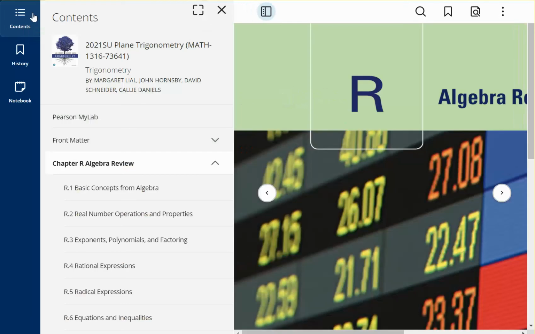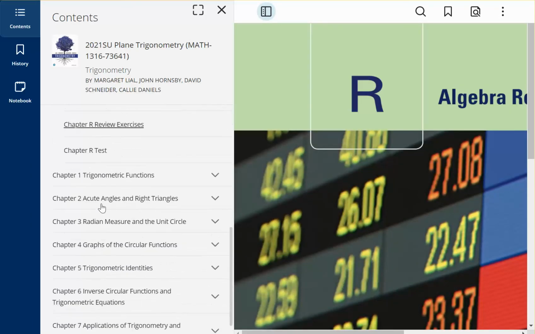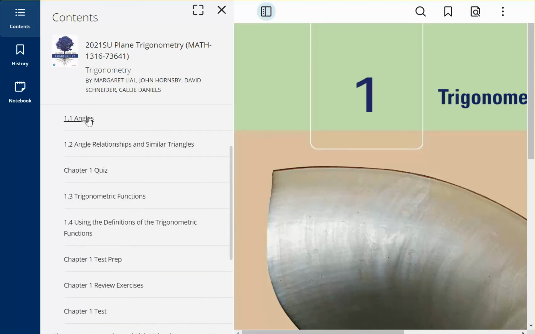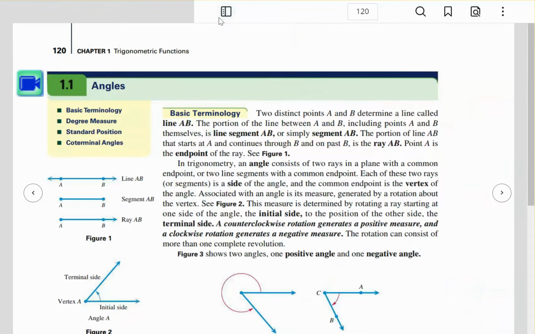This is where you can get to the textbook, and it takes just a second to load here, a couple seconds, maybe a minute. There we go. So we click on the menu here. Let's go to Chapter 1, Section 1.1, and there's your book. And so you can access the textbook just like if you had a paper textbook. You have access to all the things in the book. I'll spend a little bit more time on that in just a little bit.